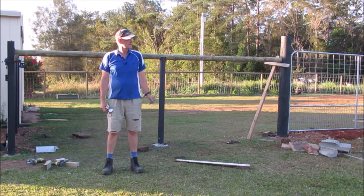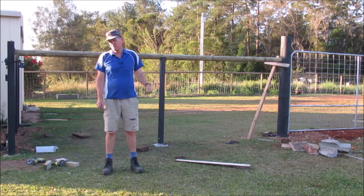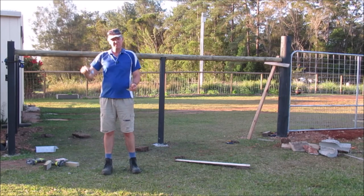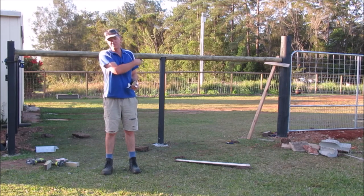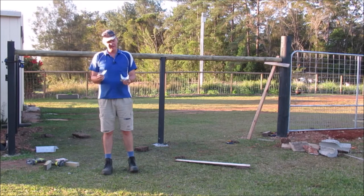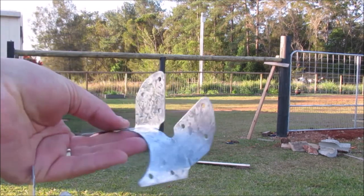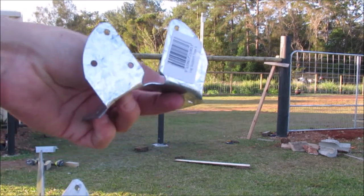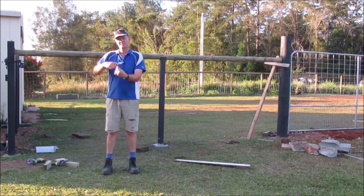So we've got our top rails done all the way at the front there and on this return, and as you just saw, we've placed these two ready to be nailed off, well, screwed to the post in the middle but nailed either end. And we've got these brackets again. If you saw the previous fencing video, we used these ones, and so that will attach to the flat post, and then the top rail sits in the curve here.